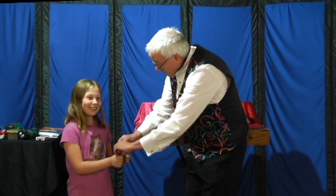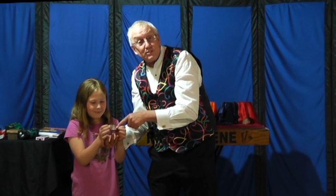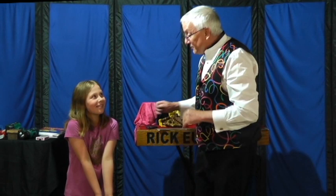Now, try to find a way to get out. Now, what you guys can't see at home is this is actually cutting the circulation off of her thumbs. They're turning a bright purplish red right now. I hope they don't fall off. So you try to find a way to get out. When you want out, just say, Rick, I would like out. Would you like out? Yes. Oh, she would like out.